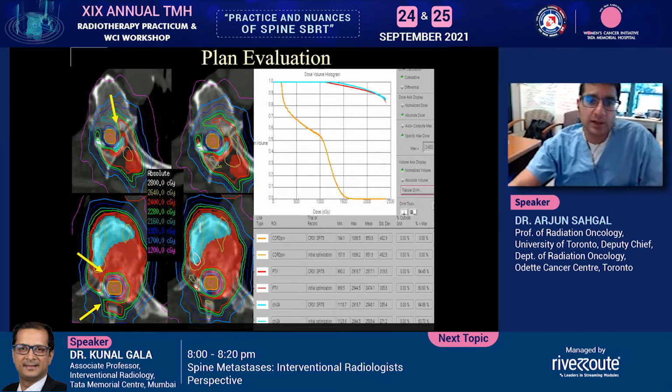And these are some examples of plan evaluation situations. You can see in the top situation, we really want to try and bend that isodose line and cover our PTV that's adjacent to the cord PRV. So it does mean over-treating normal anatomy, but it keeps that gradient really sharp. And you can see by bending it here on the right, you're really keeping that gradient sharp along where, in this case, there's epidural disease.